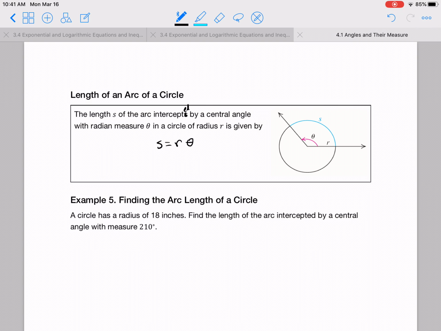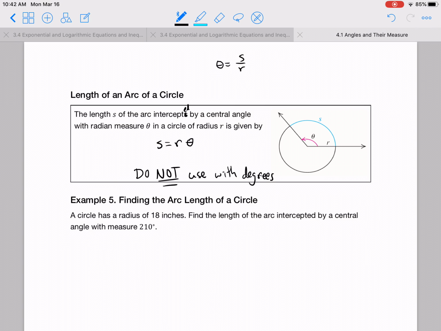And again, this is the same formula basically as before, but before we had it written as theta equals S over r, and we just multiplied both sides by r here to get our new version of it. And still, do not use with degrees. This is only going to work in radians. All right, you don't get nice, neat little formulas like that with degrees, but it works out real nicely in radians.